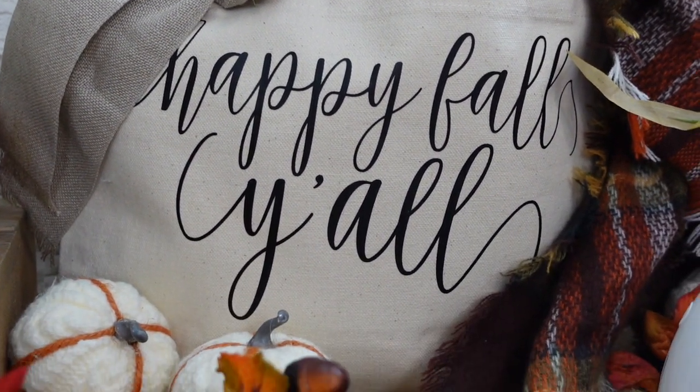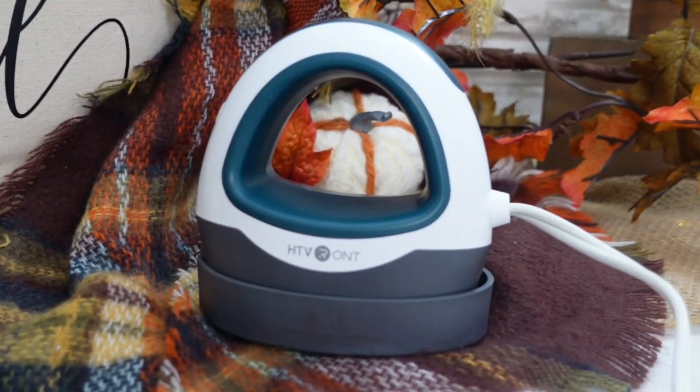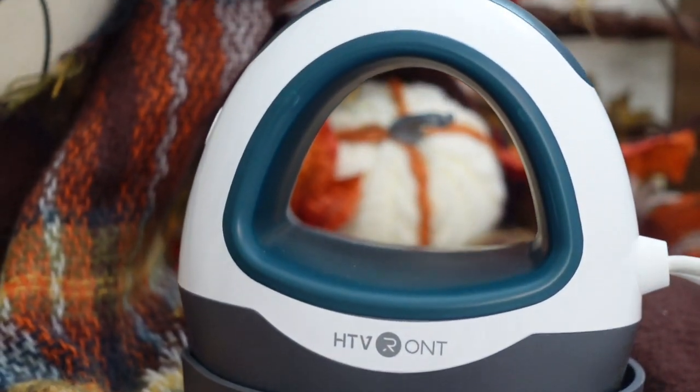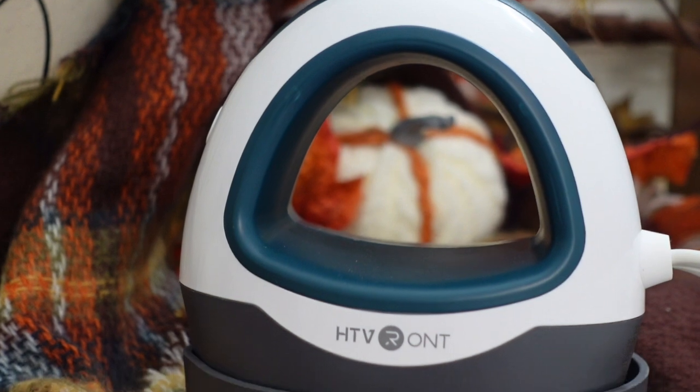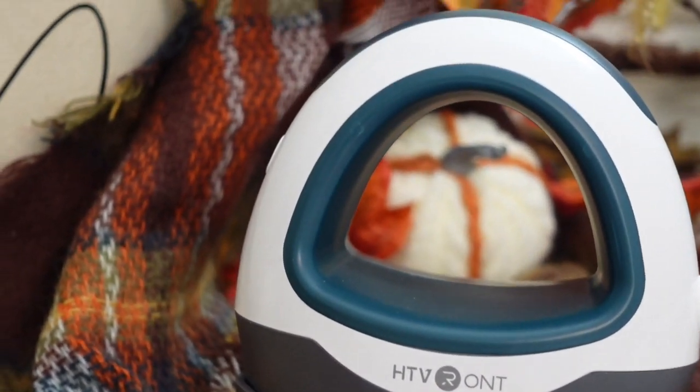And after it's on for a certain amount of time, it will start beeping to let you know, and it'll go off by itself. So that's great. And you just plug it in to a regular two-prong plug. No problems at all. I'm very happy to have this in my crafting toolkit.